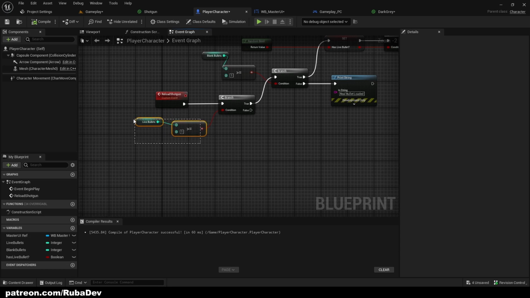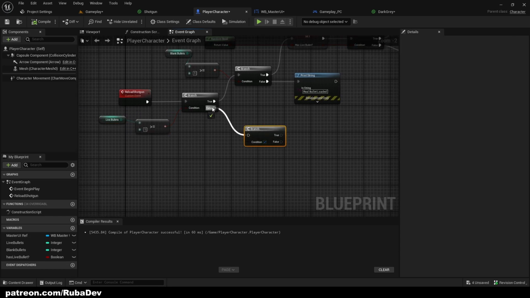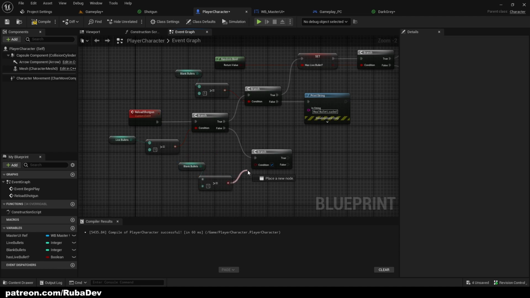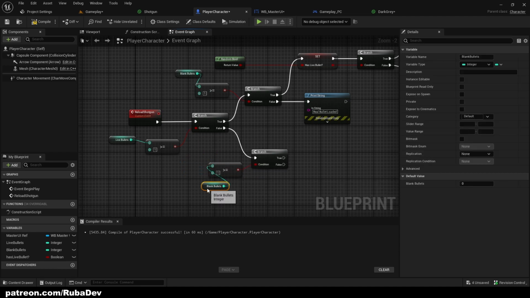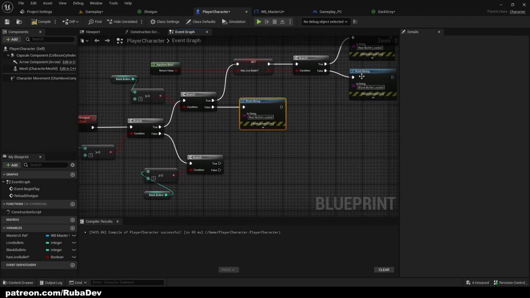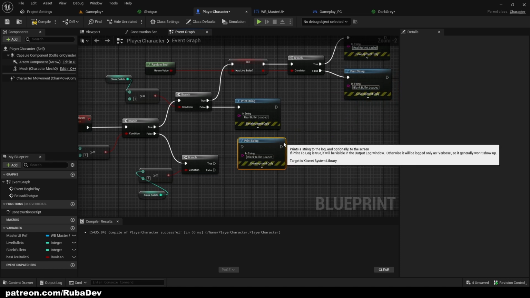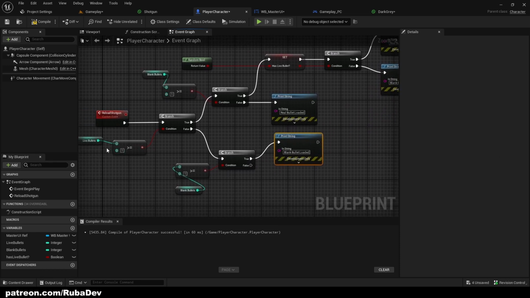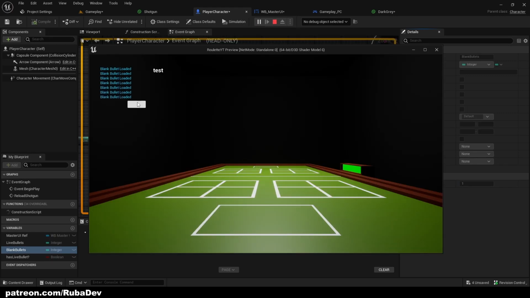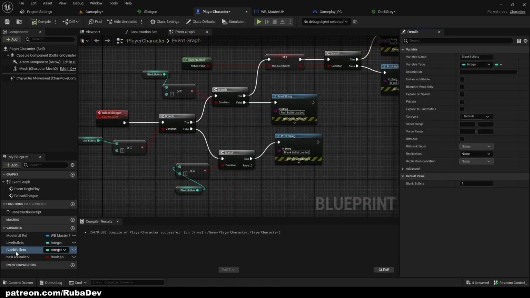Then, if we don't have live bullets, we're gonna check if we have blank bullets. So here, just copy this. And if it's true, if we have blank bullets and we don't have live bullets, then I'm just gonna load the blank bullet. To show you this works, I can put live bullets to 0, blank bullets to 1, compile, press play, and as you can see, it's always gonna be blank. Perfect.